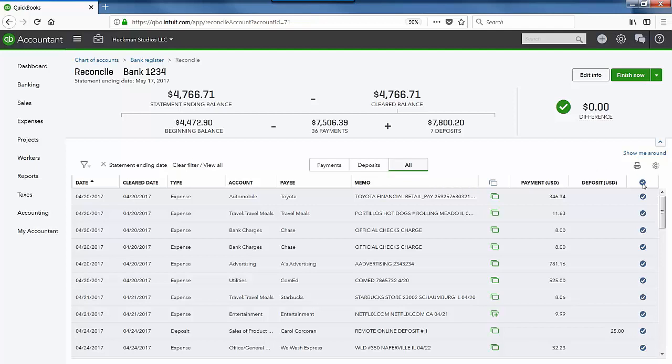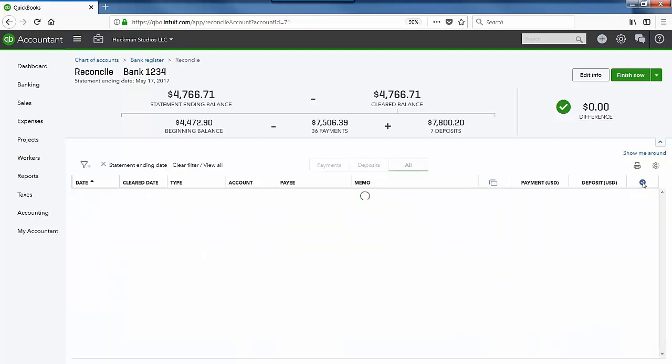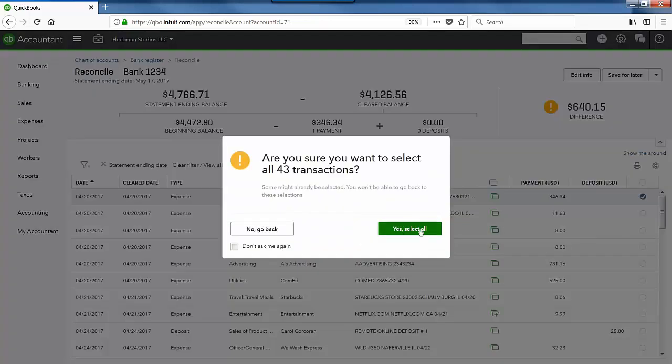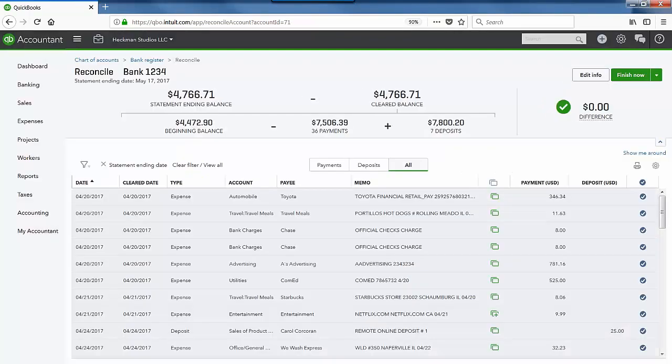Now, if you want, you can uncheck the top box and then go through and check these individually as you go if that's a better workflow for you to verify line by line in the bank statement. And I can sort these columns in different ways as well to match up with the paper in front of me. But I'm just going to check select all because we're doing a demo and I want to keep it quick here.